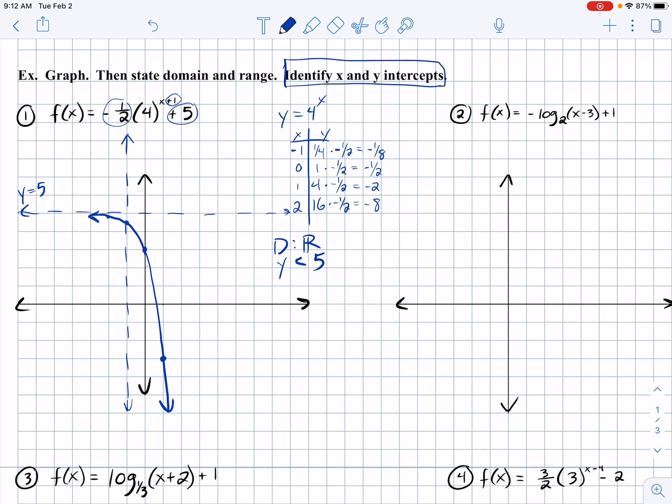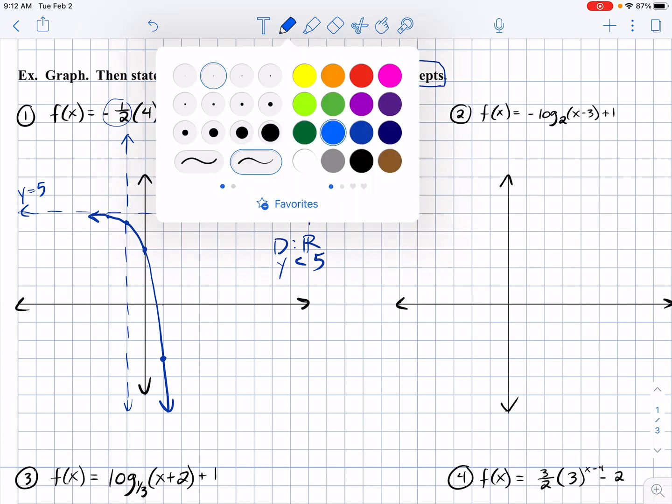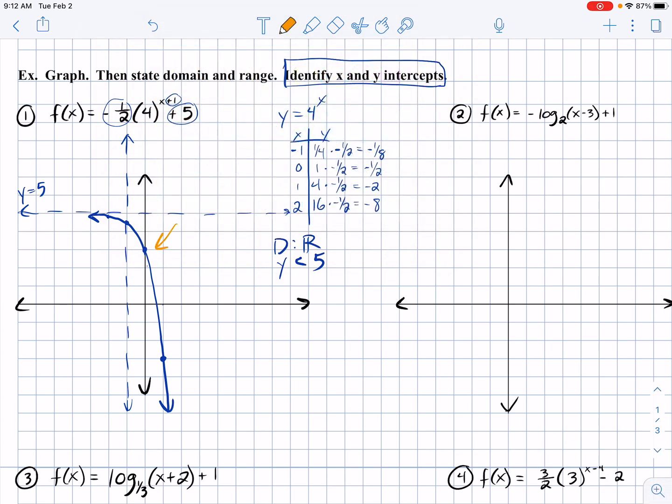Okay, you can clearly see your y-intercept right here, right? That y-intercept, and it's from your original xy axis. So your y-intercept is at 0, 3, correct? Now, x-intercept is right here. We don't really know exactly what that point is. So to find our x-intercept, we're going to go ahead and just plug in 0. Remember, x-intercept is where y equals 0. So we're just going to solve algebraically. We're going to plug in 0 right here.